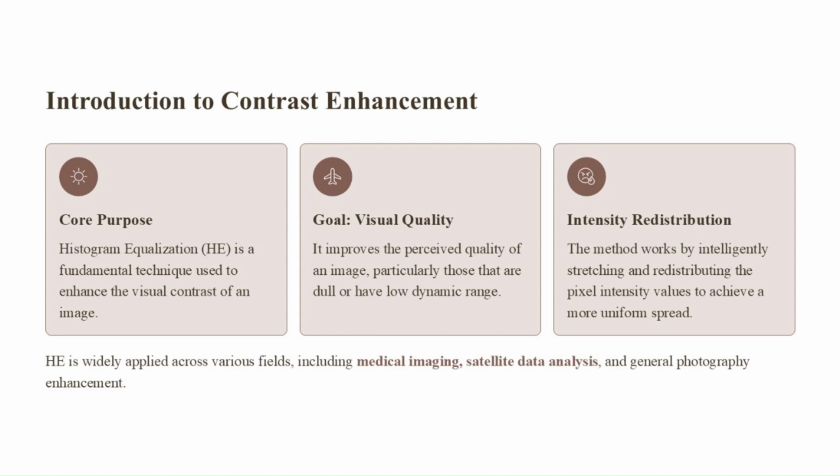Let's begin with a quick introduction. Histogram equalization is a contrast enhancement technique widely used in digital image processing. Sometimes, when we capture an image, it might look too dark or too bright. This happens because the pixel intensity values are not spread out properly. Histogram equalization helps to redistribute these intensity values so that all gray levels become more balanced. As a result, the image looks clearer and more detailed. This technique is simple yet powerful and is used in areas like medical imaging.